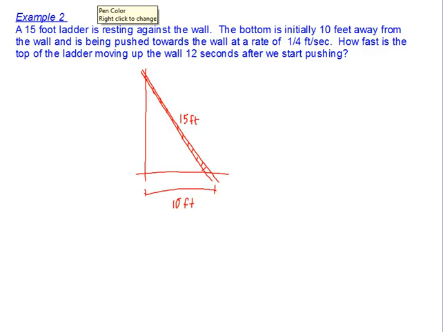Okay, so two things are happening. What am I doing to the bottom of the ladder? Pushing it towards the wall. So does everybody see that it's going this direction? Someone said it's getting steeper, like the slope of the ladder. I get that. But you said something interesting: the bottom is decreasing. Y'all hear that? It's decreasing. And I actually know how fast it's changing. How much? 1/4. But he said it is decreasing, so it's actually negative 1/4.